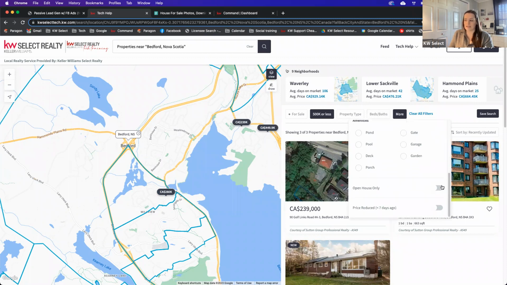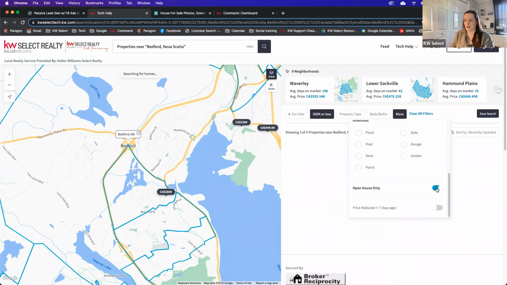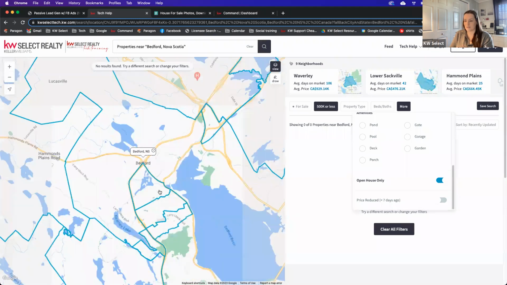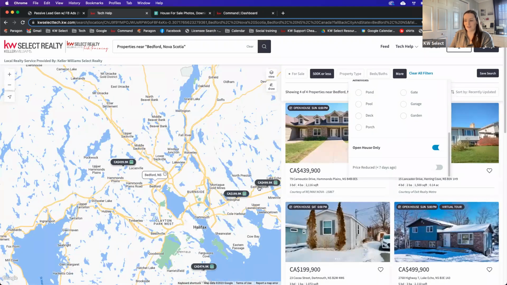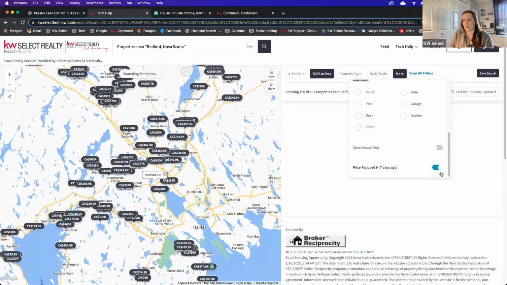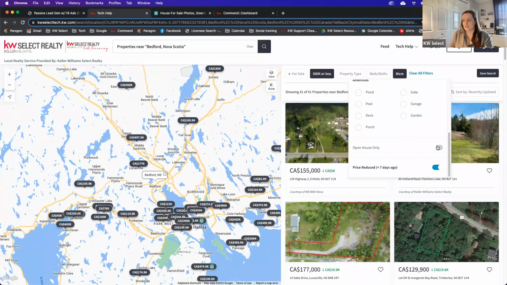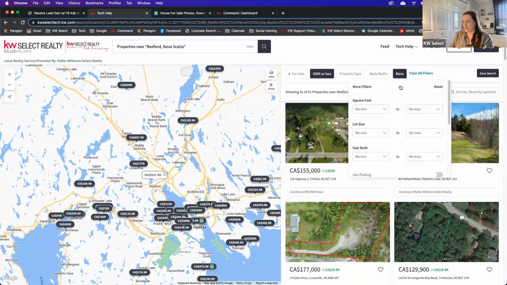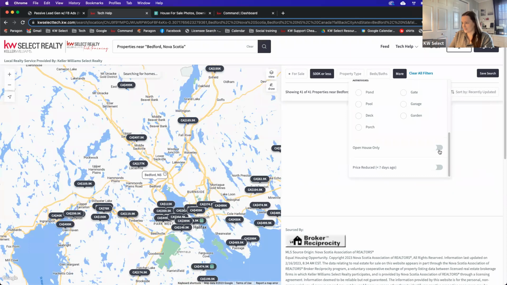And when you scroll down, there is open houses. So you can turn this on and it will show you all of the properties. I'll zoom out a bit so it actually shows some. All of the properties there that meet that criteria that have an open house coming up. And you can do the same thing with the price reduction. So that's how you find the actual properties that fit those criteria whenever you choose what one you want to focus your ad on. So I'm going to do open houses just for this example.